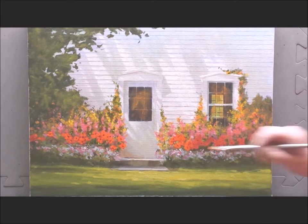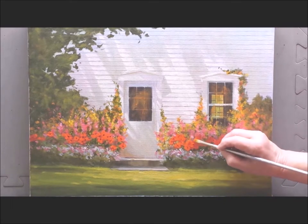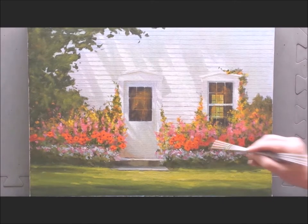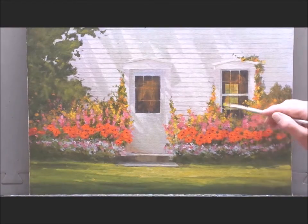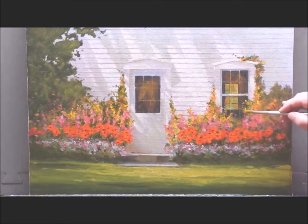Keep in mind that all of these flowers need to look like poppies, but they also need to hold together within the total composition. Now a little bit of black right in the center, a few more highlights. As we work on any part of the painting it's going to affect the rest of the painting. Now I've brightened those poppies.